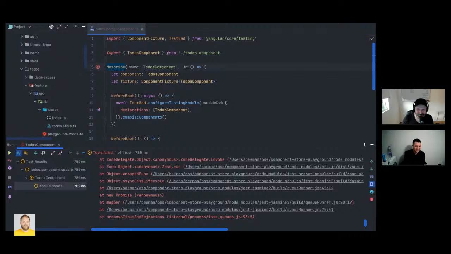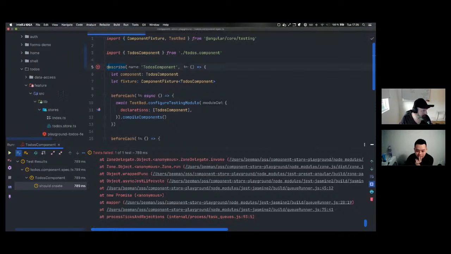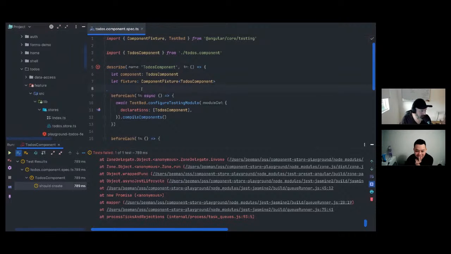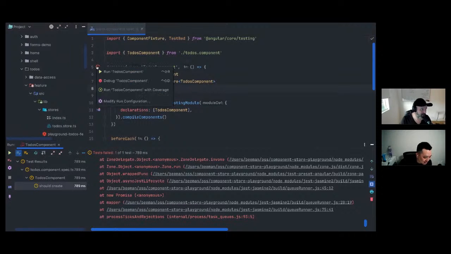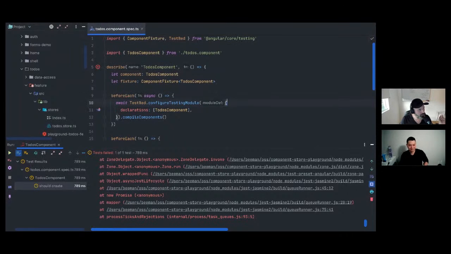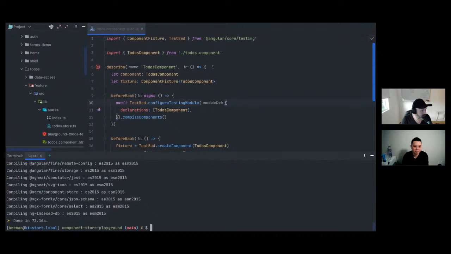So yeah, cool. Let me reposition a little bit, and I'm going to go on the mission of getting this to-dos component tested. Now, don't get me wrong, Chau did an almost complete test. So this is actually something that's already being tested, but we're going to run over it anyway. So a few things here. I'm on the main branch, and the branch that Chau has is not yet merged.